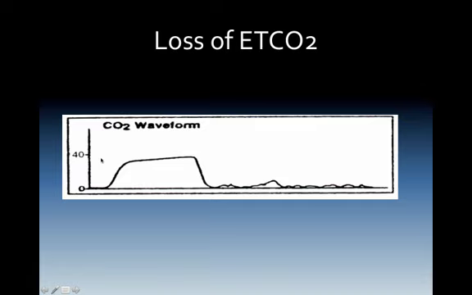Loss of end-tidal CO2. Multiple things. The endotracheal tube is in the esophagus, or it has dislodged and has now placed itself in the esophagus. The supraglottic airway being utilized for assisted ventilations is in the incorrect location or has gone a little deep, so we've lost end-tidal CO2. The patient themselves have gone into apnea or quit breathing. The endotracheal tube or the supraglottic are not connected to an oxygen supply, or they're not connected to the capnography detector.